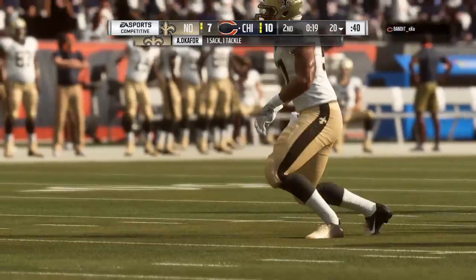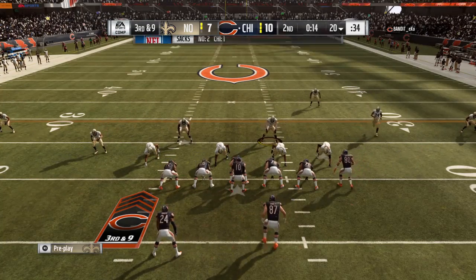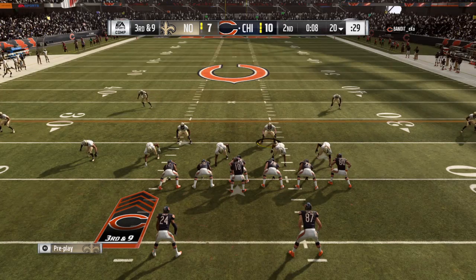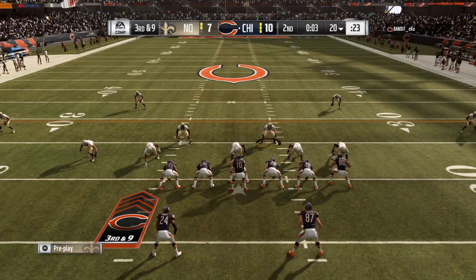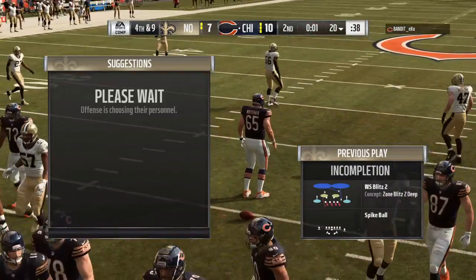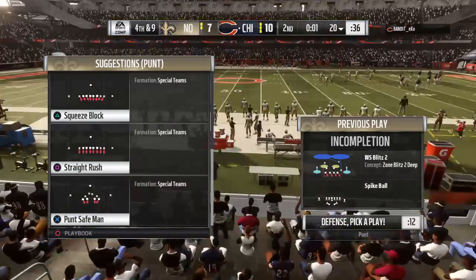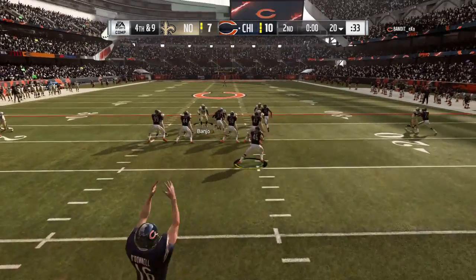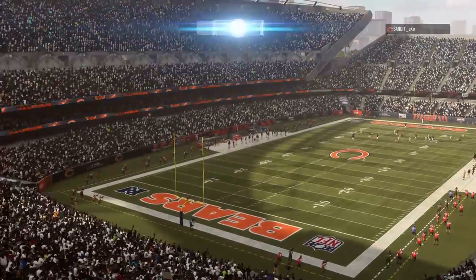Under a heavy rush, and down he goes. Alex Okafor in there to bring him down for a loss of 7. And now the clock will stop as he's able to get up and spike it here. So on 4th down, on is the punter, Pat O'Donnell, to kick it away. And they're going to fake it from deep in their own territory. And he will not even make it back to the line of scrimmage.